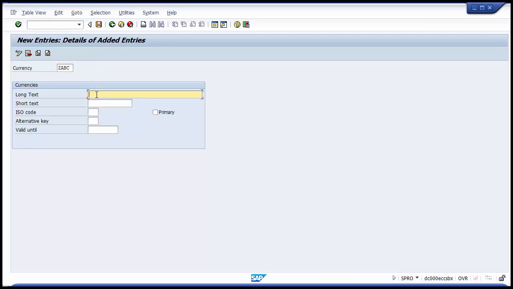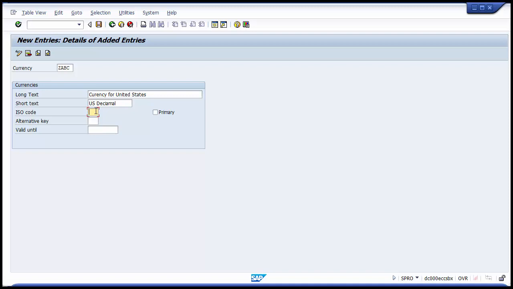Suppose I am taking the currency code as ZABC, and I maintain over here currency for United States, and you can also write the short text, and suppose the short text is US decimal. Then again you need to put the ISO code.